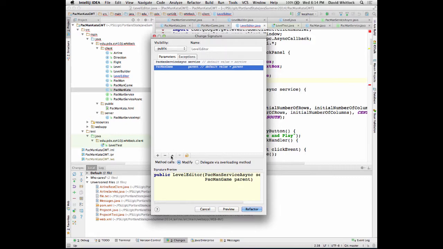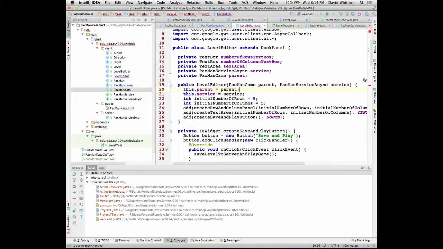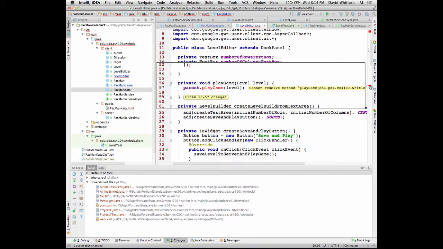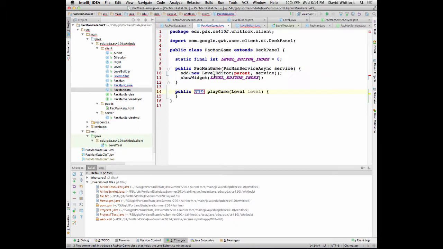I'm going to make it the first one, because why not? And now, oops, what doesn't look right in level editor? Oh yeah, it needs to add this. And then the parent is this, in this case. Okay, so now the editor is telling the parent, hey, go play the game.